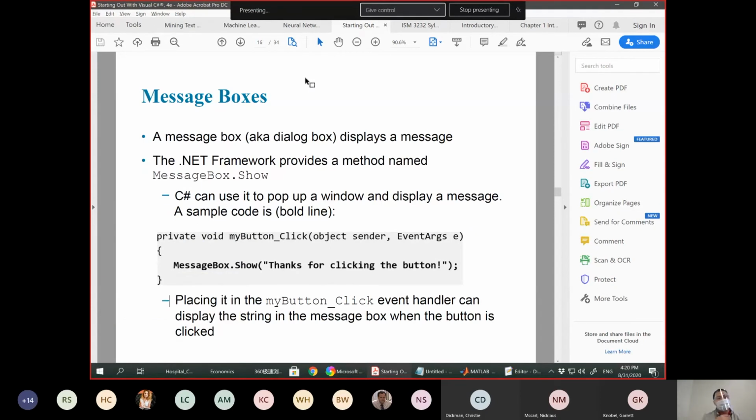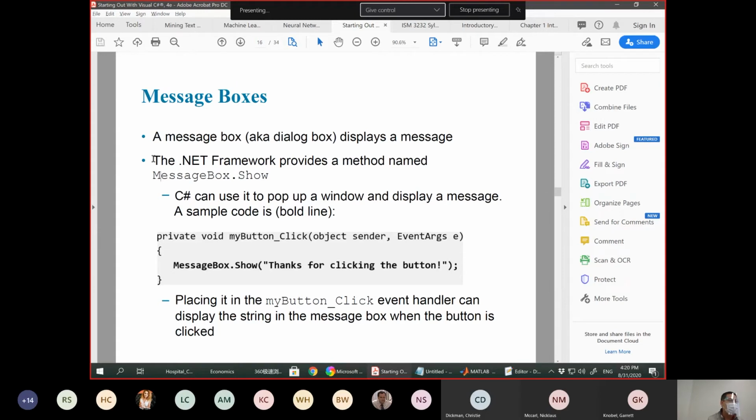So message boxes, that is the first method we are going to use in this course. A message box displays a message. The .NET framework provides a method named MessageBox.Show. Here it is important: MessageBox.Show, M is capital.